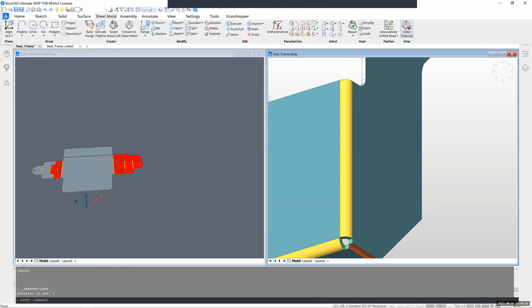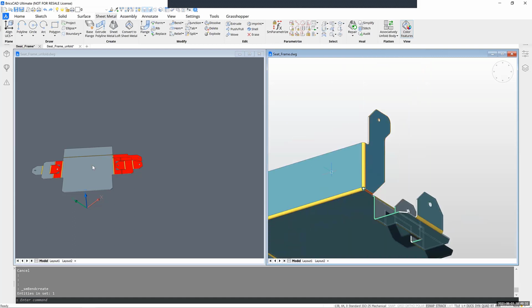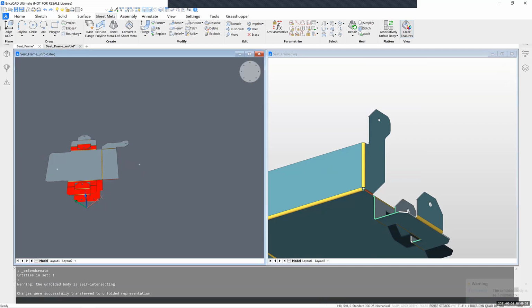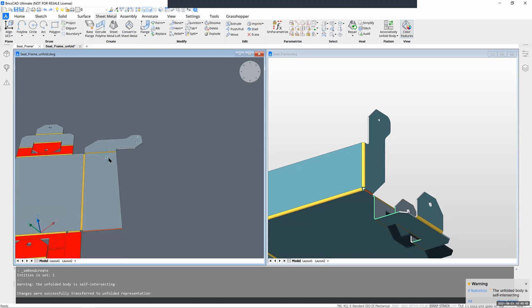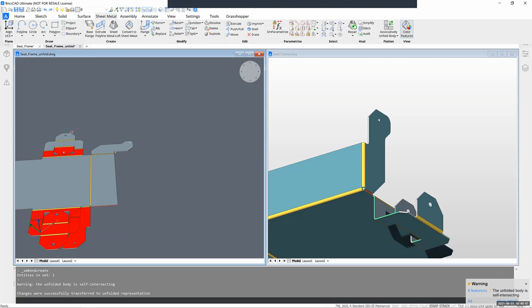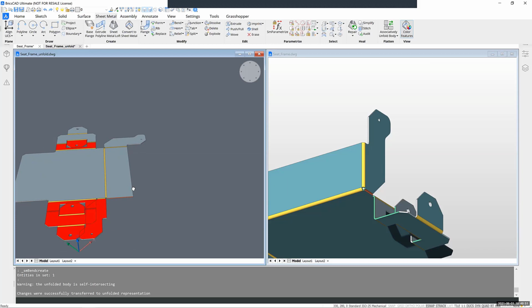And once I do that, you see that it automatically makes the relief again. It makes the band like I wanted instead of the junction. And now if I click here, you should see the extra flange appear. So yeah, here it is. Here you have the extra flange, which is now not clashing with the other unfolded representation anymore.